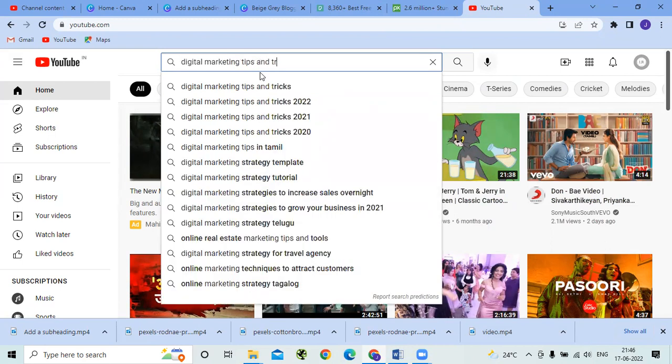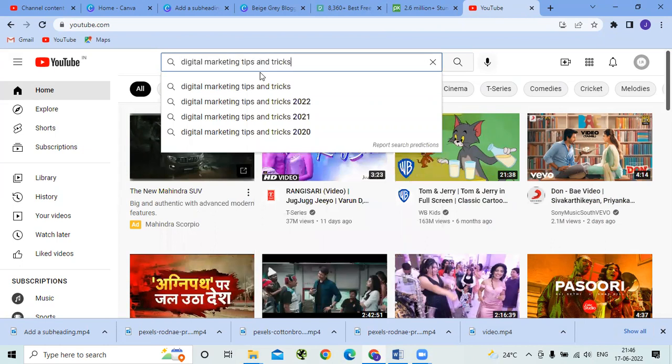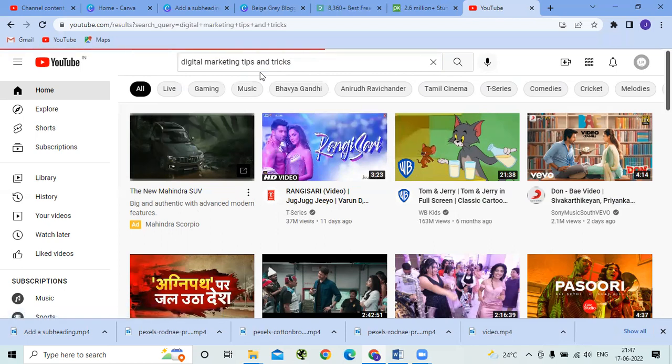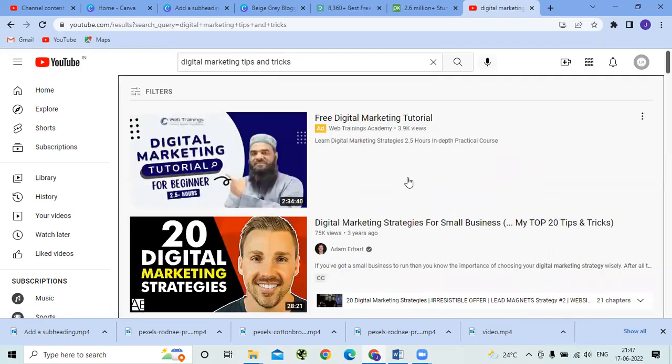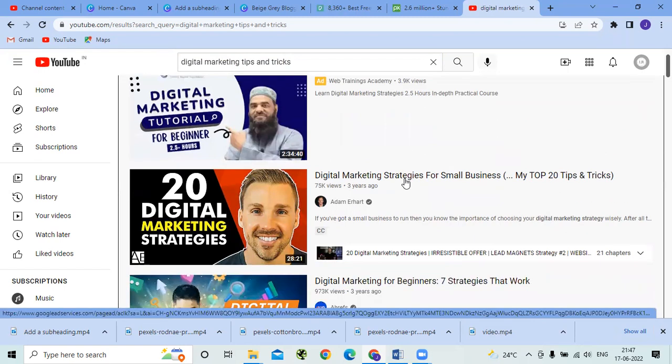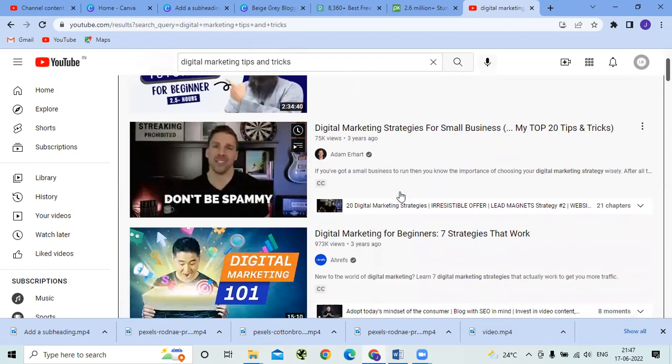and tricks. Whatever words you have used, have they been searched by people or not? You can see when you type it, it is going to predict and give a list of all those keywords which people are typing. When you type this and search for it, you should be able to see how many people are using the exact words you have given.